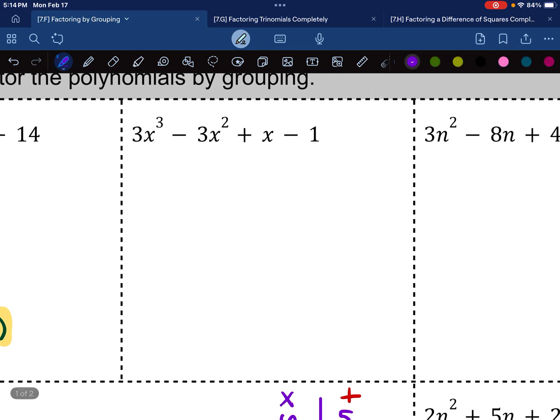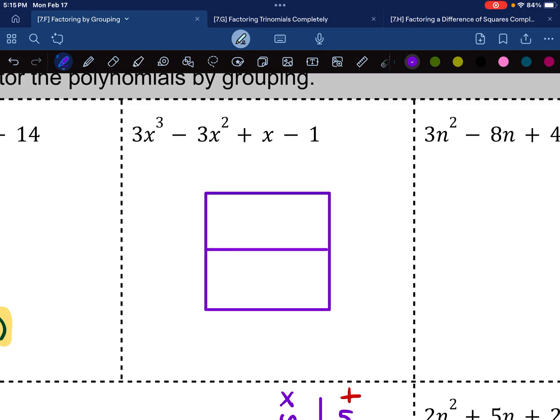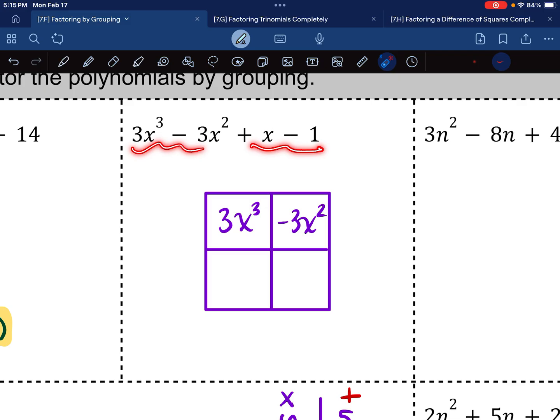All right, trying it again. So again, this is a 4-term polynomial, so I don't need to do anything extra special for the reverse box here. So I'm going to put my 3x cubed, my negative 3x squared there. You can kind of see a little bit of number patterning here, right? A little bit of foreshadowing, right? These are both 3s, these are both 1s. Hopefully, as you're practicing, you'll start to see some of these patterns. Do you recognize how it's alternating signs? That means you're going to have some negatives in here.